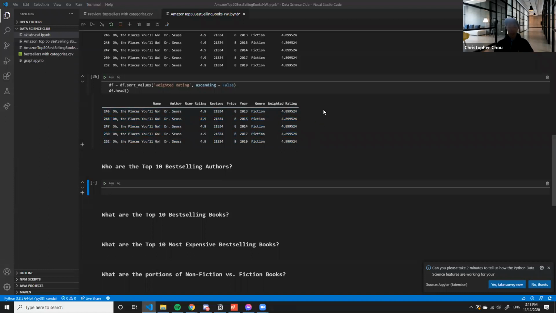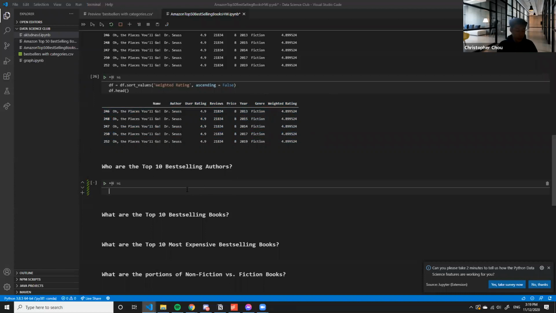So we have to find the author, take the mean of all their books and then take the weighted rating of the mean of all those. And the one that has the highest is basically the best selling author.